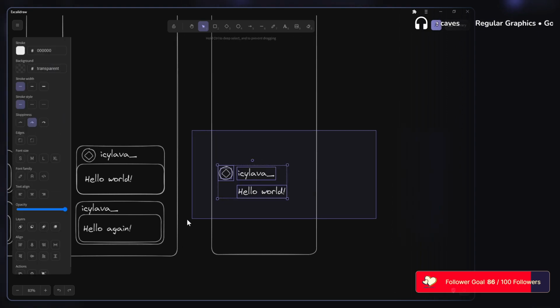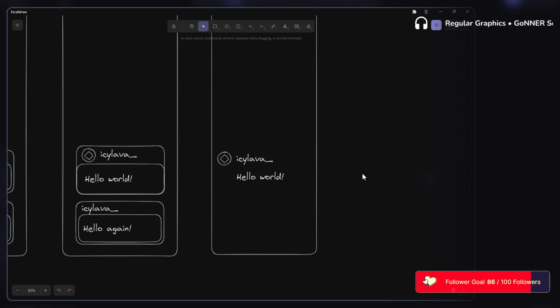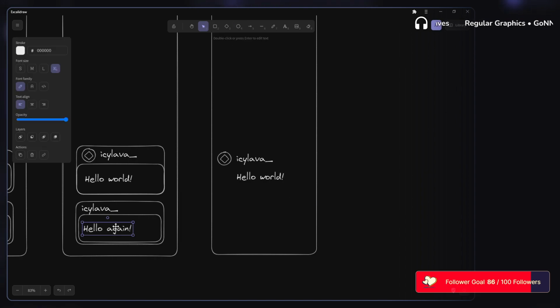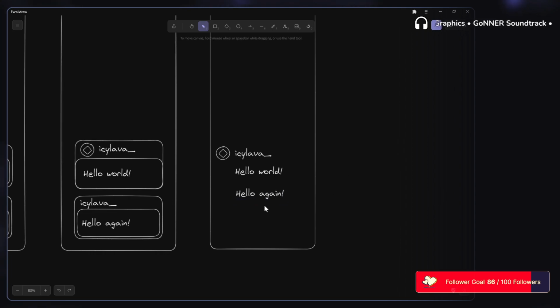We can have something like this, kind of like Discord style, where you leave a message, you have your avatar, you have your name, and then you have the message below. If you leave another message, it also appears down here without your name.